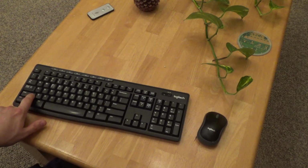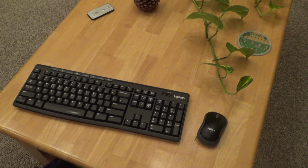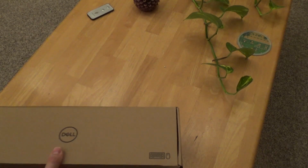Anyways, the shift key is kind of messed up, and every now and again I have to log in to YouTube again, and when I type the thing it always screws up. So I have another one lying around, so I figured I might as well swap it out. I could live with this. I wouldn't buy a new one, but since I have another one on hand that doesn't have the sticky shift problem, we'll just go ahead and change it out.